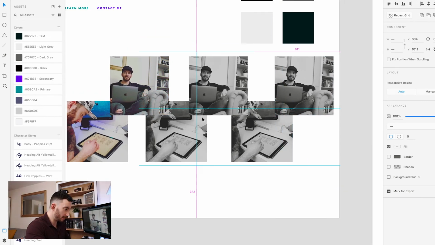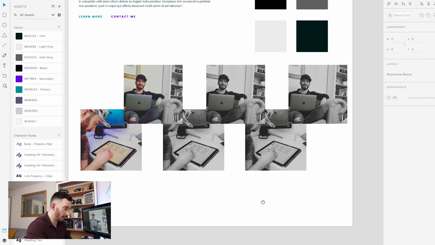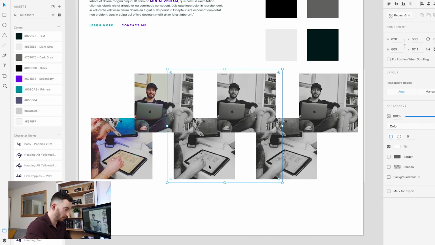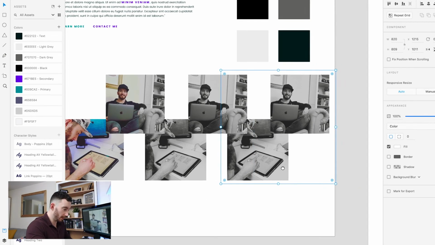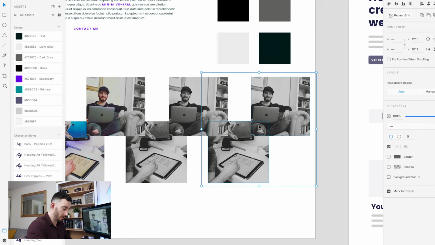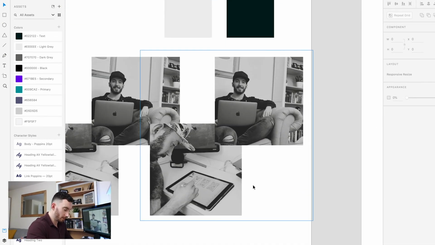Alternatively, I tend to take the same images and see how they work with a color overlay. So let's work on these ones here. If I just bring these up to the front by pressing Command Shift and curly brace, now what I'm going to want to do is zoom in.